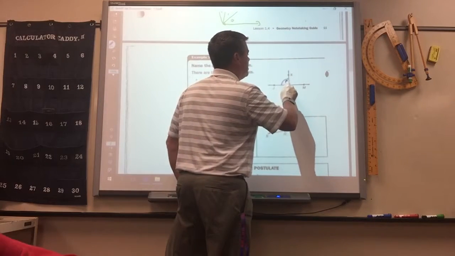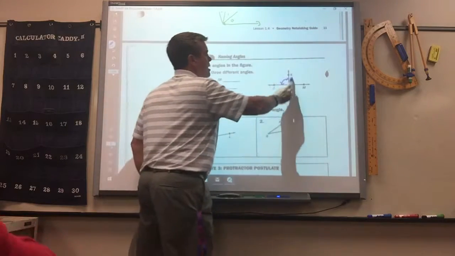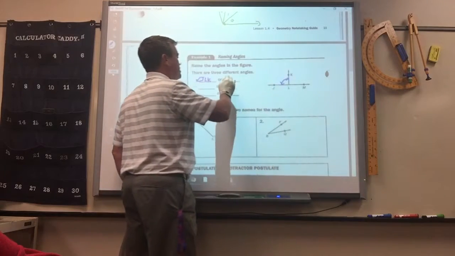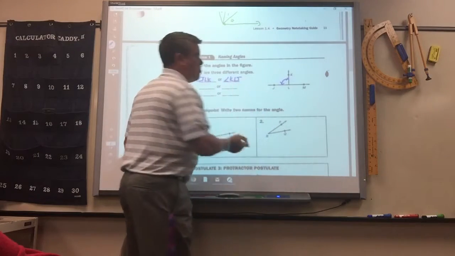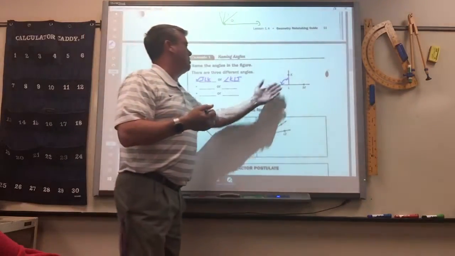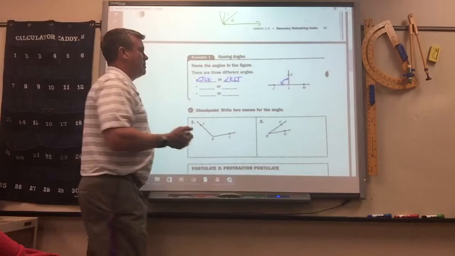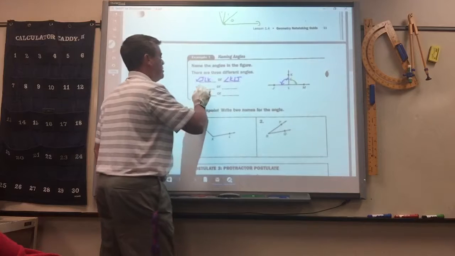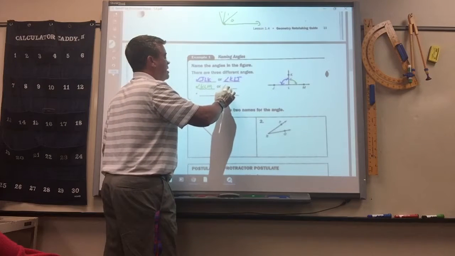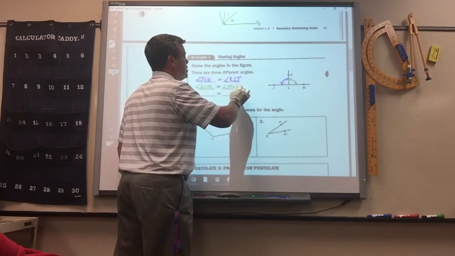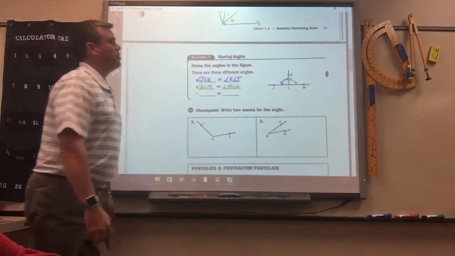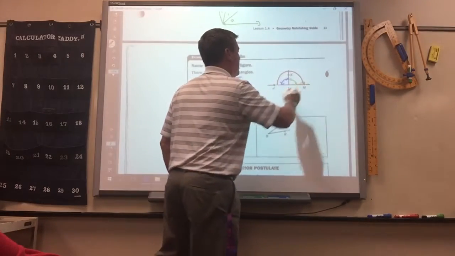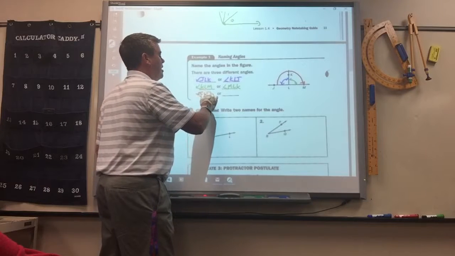There's this angle right here, which you could call angle JLK, or you could say it backwards, KLJ. Part of your assignment today is just naming angles like that, getting used to naming them. This angle is angle KLM, or backwards MLK. What is the third angle in there? JLM. The straight angle, all the way from there to there. Angle JLM or MLJ.